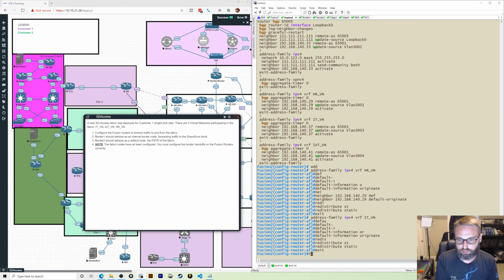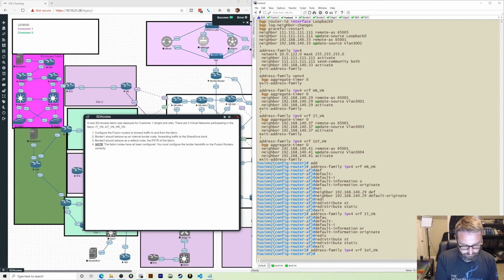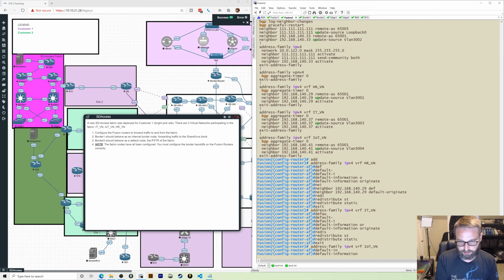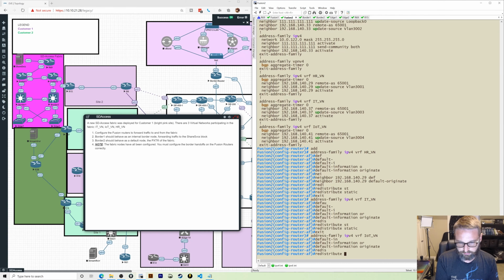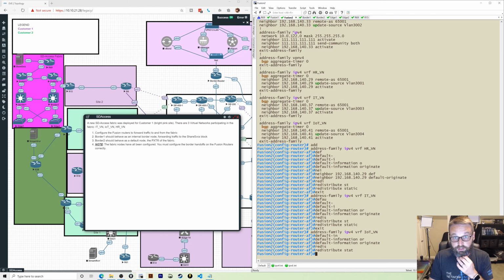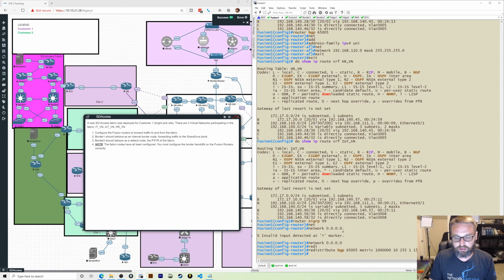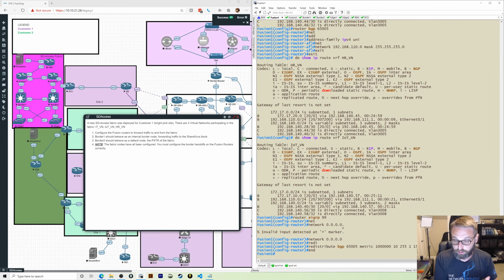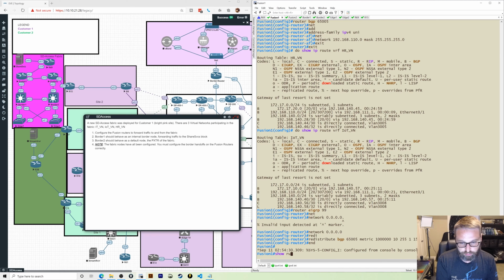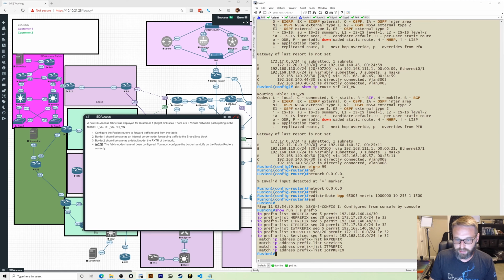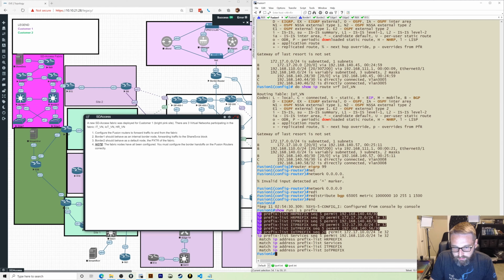So now we can go to the address family for IoT. Default information originate, redistribute static. Okay. The last thing we need to do now is the exact same thing we did on Fusion 1, which is bringing in those other prefixes from the client networks into Fusion 1 so it knows how to send return traffic in there. So let's do show run section prefix. Will that show? Okay, cool. Yeah, sweet. So let's just grab all of these prefix lists here.